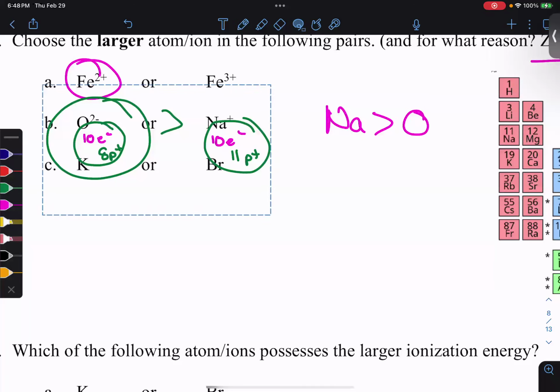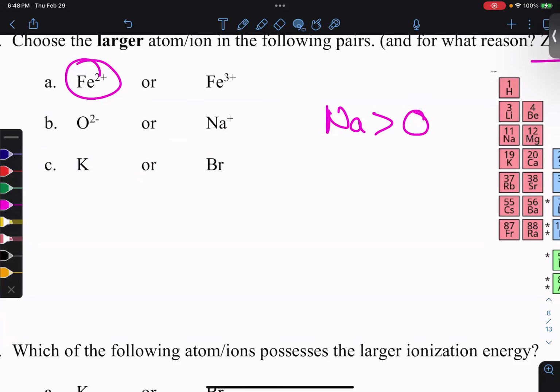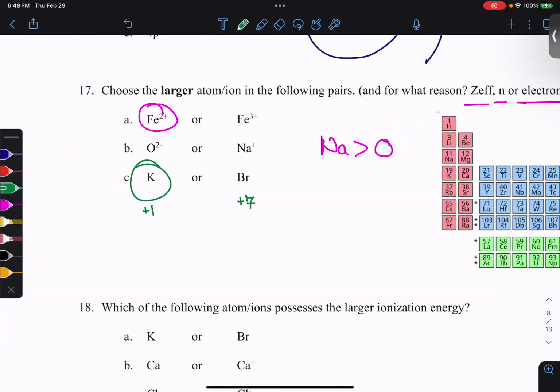What's this last one? Potassium or bromine? Which one's bigger? Potassium, yes, but that's weird. Isn't that weird? Because potassium's so much lighter, right? The molar mass is so much lighter, but again, it's because of Z effective. Potassium, its valence electrons are just attracted +1, but bromine is +7. And I always think, if I'm a dumb electron, where am I gonna go? Bromine, I'm gonna sit closer on a bromine atom because it's a higher effective nuclear charge. All right, so I think those are the answers.